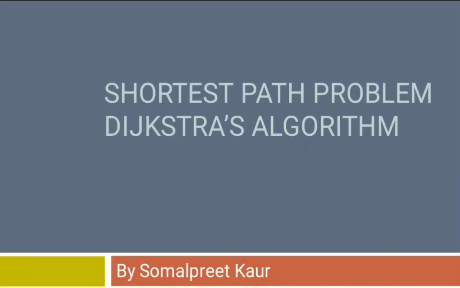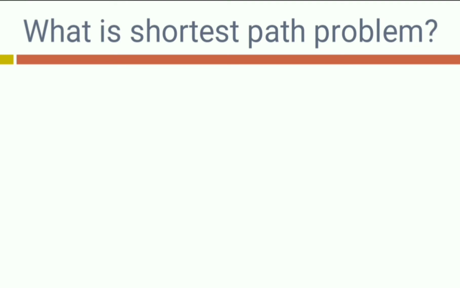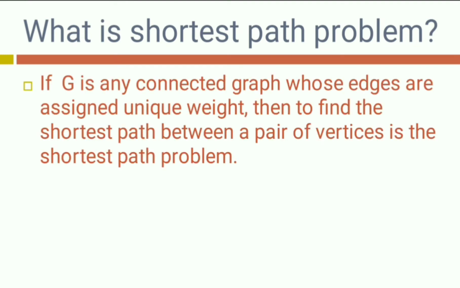Hello students, in this video we'll talk about the shortest path problem using Dijkstra's algorithm. So what is the shortest path problem? If you have a graph in which the edges are assigned certain weights and we have to reach from one vertex to another, then the smallest way which we choose is the shortest path, or the shortest path problem. It has many applications in real life.